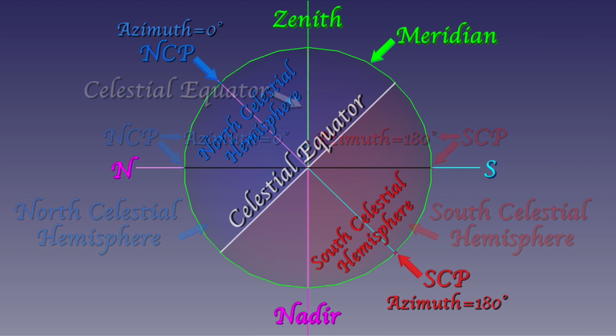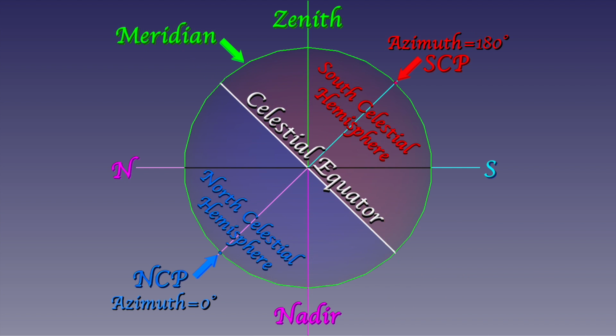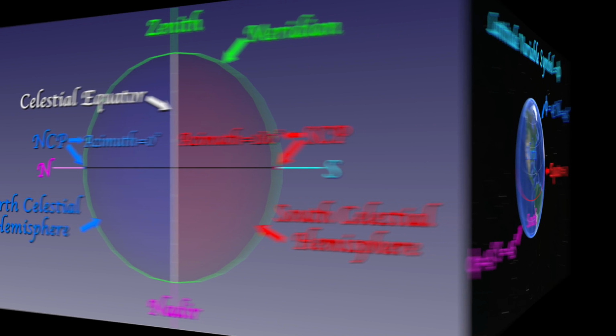Note that the azimuth of the poles never changes, regardless of your location. The celestial equator will also always intersect the horizon at directly east and west, and the celestial poles will always be perpendicular to the equator regardless of your terrestrial location as well. Now, since we have a basic idea of how these projections would appear from a location of latitude 0, we can examine how they would change relative to latitudes above or below the equator.